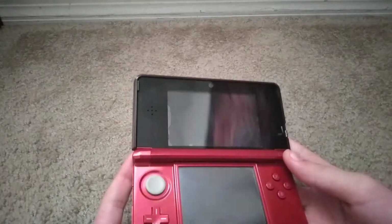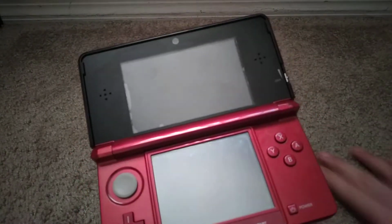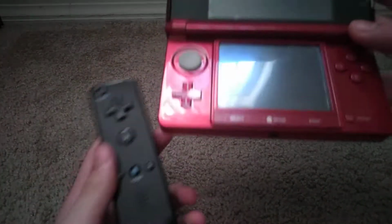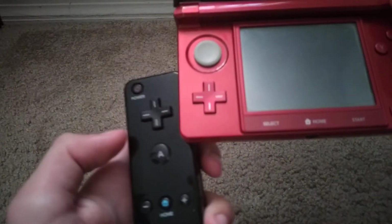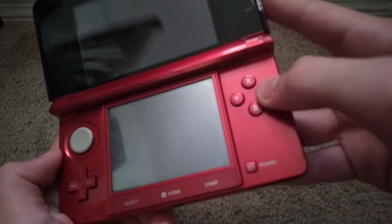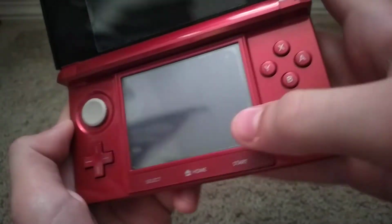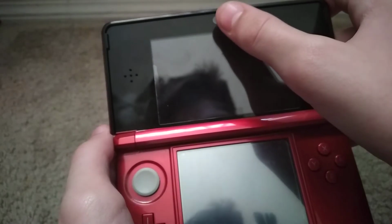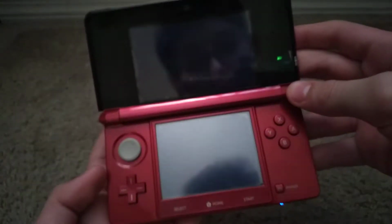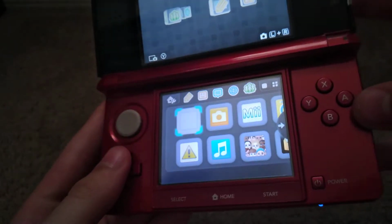Now let's take a look inside when you open it up. So, as you can see, we have the 3D slider. I use it off because obviously there's really no point in it. We have the D-pad, which, let me take a look here, is the same D-pad as on the Wiimotes, same look. You have the slider, we have the same buttons, we have here the start, home, and select buttons, and we have of course the touch screen. We have speakers on the top, one camera here, and that's about it. Let's turn this thing on. The on light turned on, and there it is, as you can see, there is the 3DS.